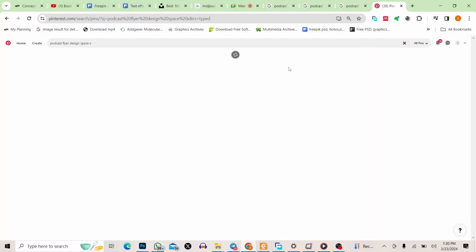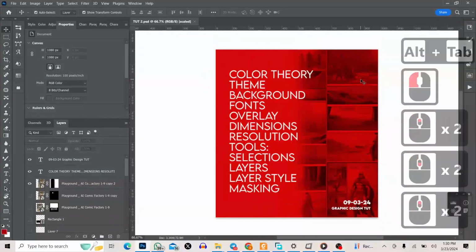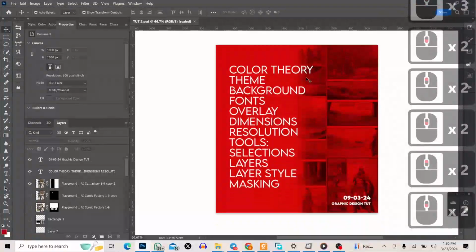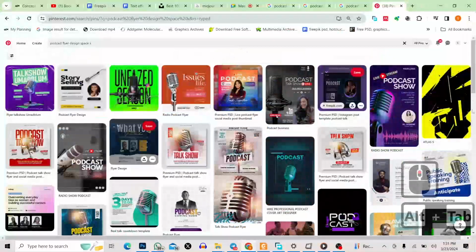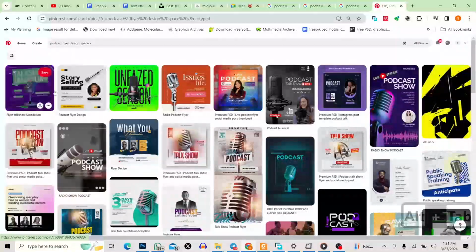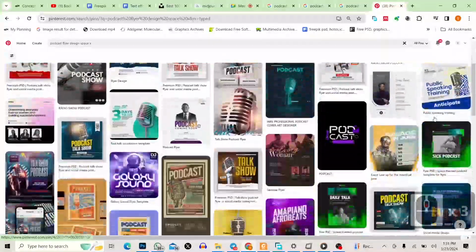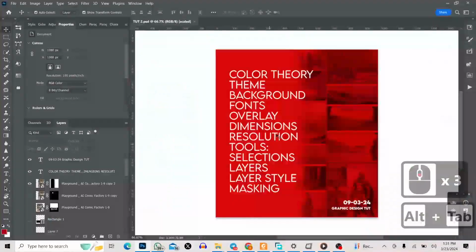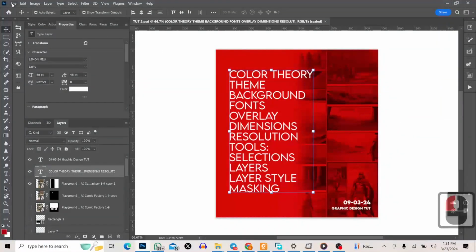So if you've been given a flyer and it's not within your niche, you start exploring how that niche is, the trend in there, and some of the key things which would really make the flyer speak out for the person you're working for. Basically, you've seen that with all these flyers, most of them are taking the 1080 by 1080 shape. That's a square shape. Okay. So with these things in mind, my dimension, I'm going to be using the 1080 by 1080.